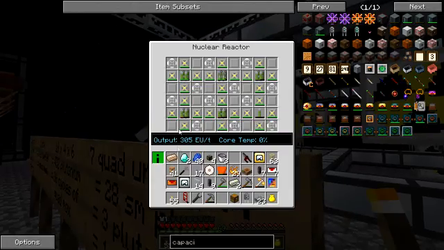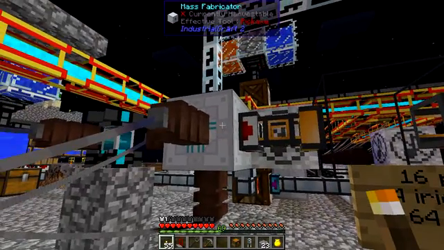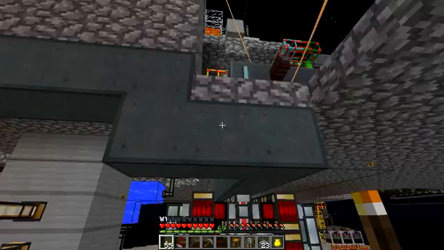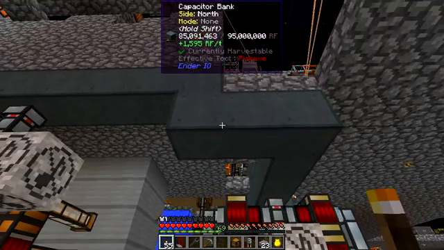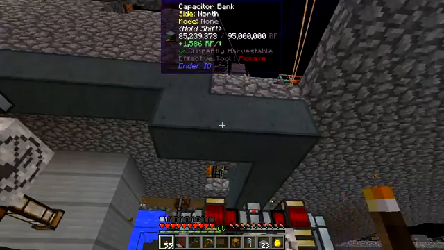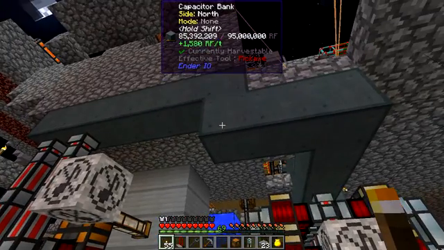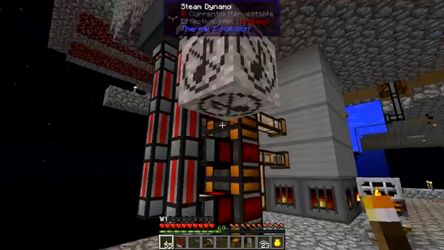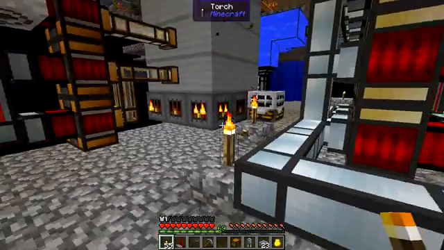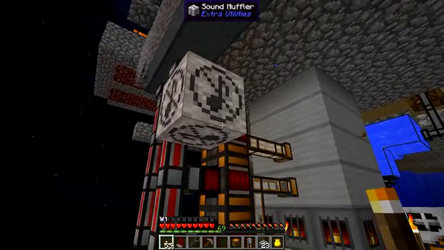As you can see, it's generating quite a bit of power, and that's what's helping the mass fabricator make the UU matter. So down here, I ended up upgrading with capacitors. So I just have a whole string of the middle tier capacitors, which give me 95 million storage capability. Sound mufflers, yeah, all these machines are incredibly loud, and I've been having to reduce the sound volume in post-production so that I can actually hear myself.